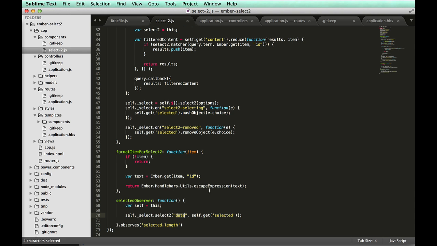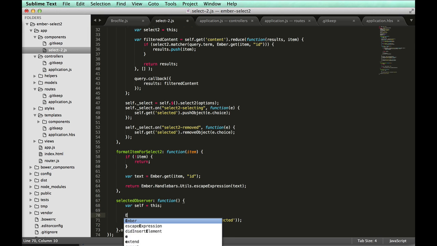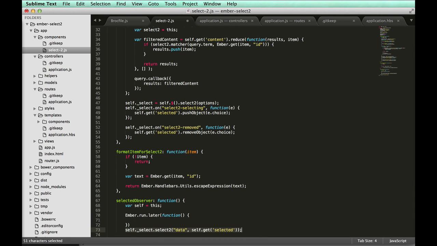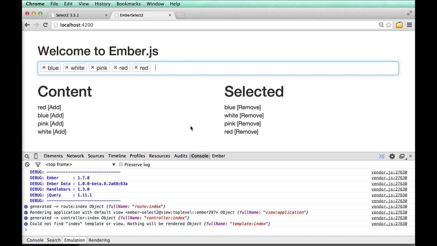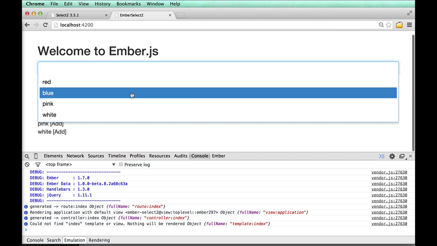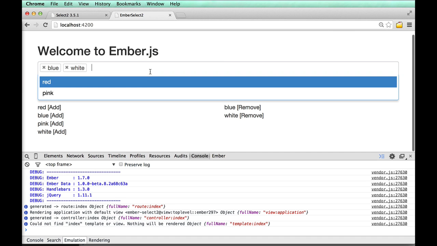So one quick way to fix this is to defer this to a little bit later. We do that by wrapping it in a later run loop. We say Ember.run.later, like so. And we refresh now. You see that we get the behavior that we expected.